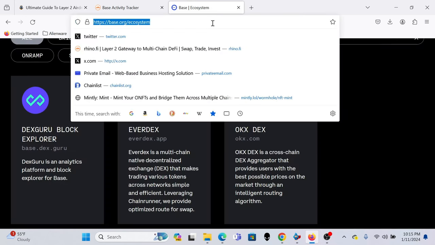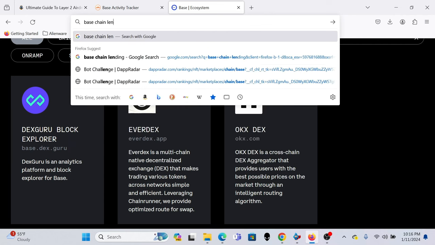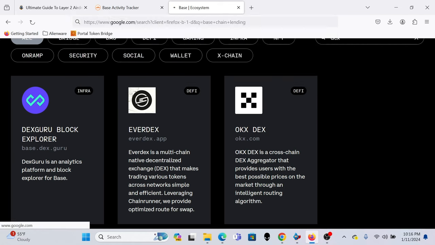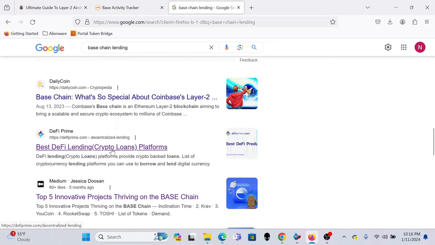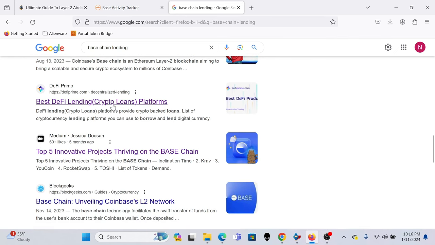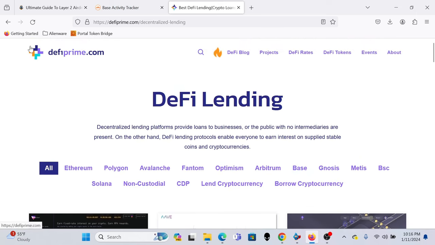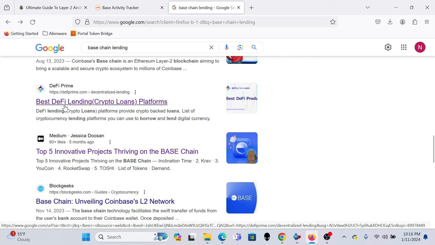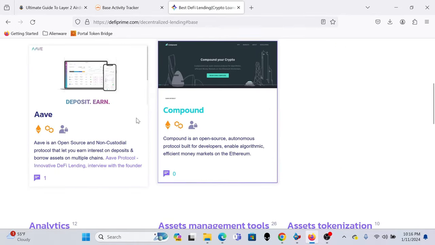So what we're going to do is Google search Base chain lending. Base chain lending. Click on this DeFi Prime link, the top. So Google search will say best DeFi lending crypto loans platforms, and then we'll hit Base. So that gives us two options, Compound or Aave. I'm just going to choose Compound for now.